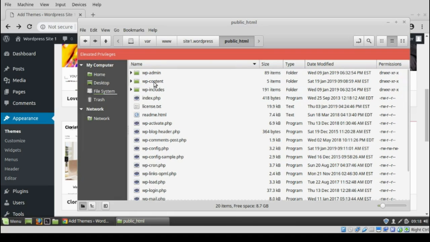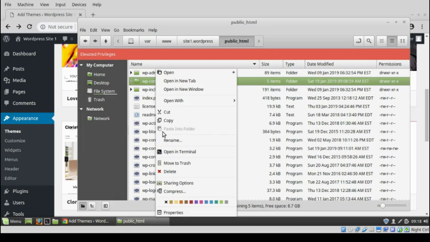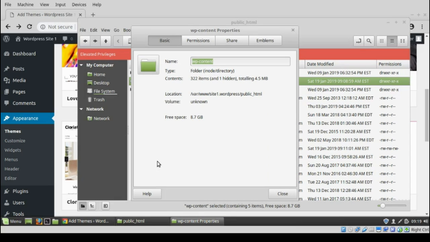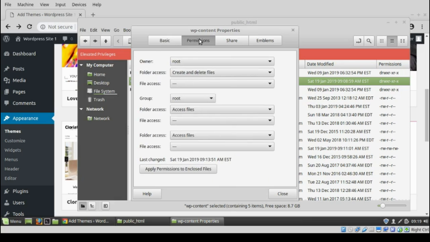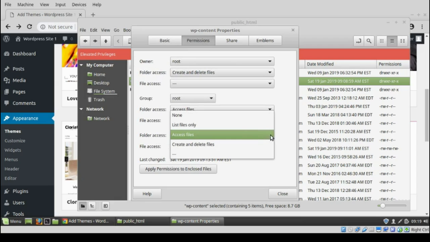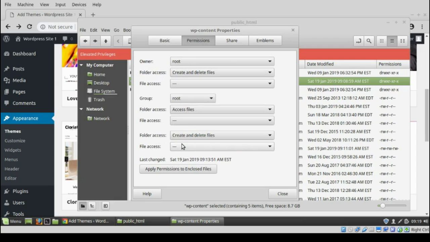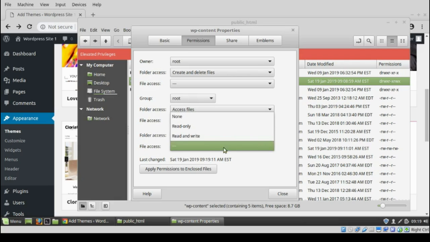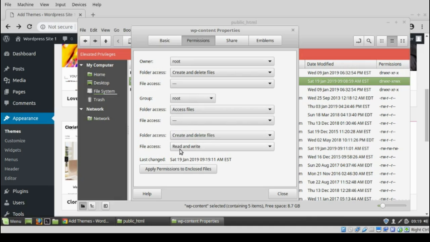What we want to do here is we want to go ahead and right click the WP content folder, and I want to click properties, and we want to hit the permissions, and for all others I want to make sure I change the folder access to create and delete files, and I also want to do that on the read and write for the file access, just in case in themes we want to customize themes, we can do it without having an issue.